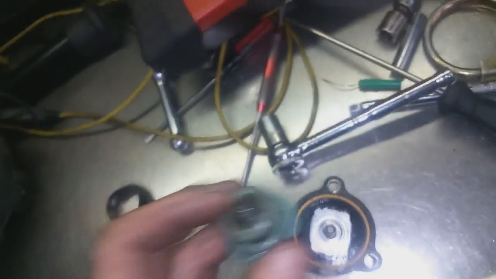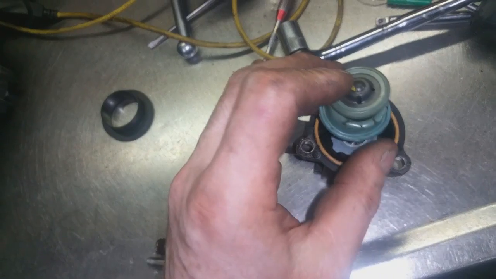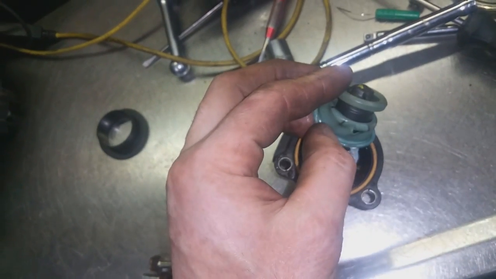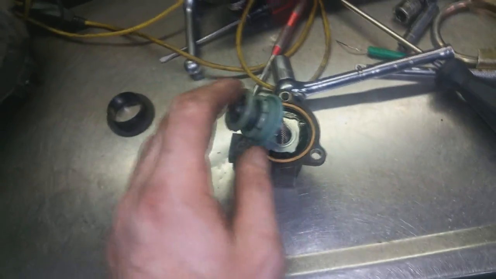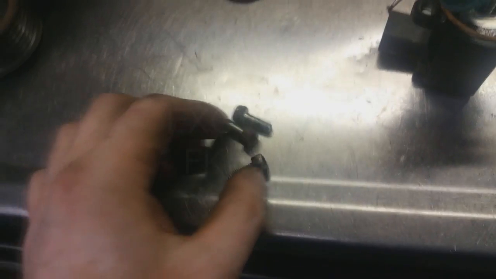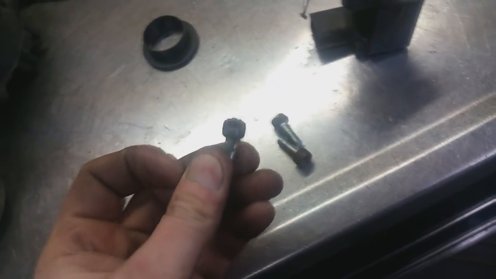When it tears, boost will get past here even when this valve is closed, and it'll go back into the turbo and set that low boost code. It mounts right up against the turbo on the side with three bolts. Sometimes these bolts get really rusty, as you can see here. Do whatever you have to do to get them out.